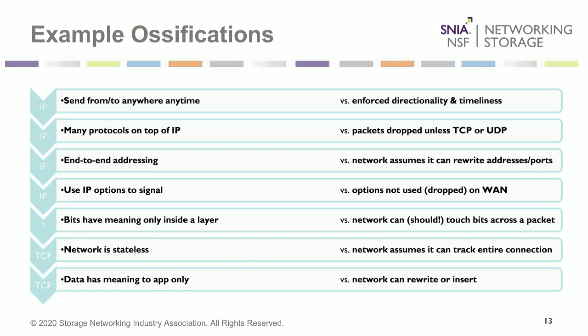Peer-to-peer applications are no longer deployable because of this. Originally, we thought many protocols would run on top of IP, many transport protocols. In reality, firewalls drop everything that isn't TCP or UDP, and enterprise firewalls frequently also drop UDP. So all these protocols, we did SCTP and DCCP and what have you, don't get deployed on the internet because they get dropped by firewalls. End-to-end addressing: an address is supposed to have meaning globally for the network. Now it's being rewritten by middleboxes along the path. So the address that you put on a packet is not necessarily the address that the receiver sees.